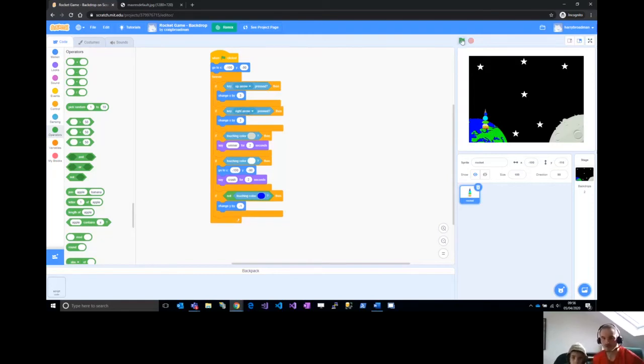So just press the flag and let's test our code. So it's not floating at the moment, just press up. Okay, let go of up. It's going to keep going back down, back down, back down. And then if it touches blue, it's going to stop. Now you said something to me earlier, Harry. It's not just if it touches blue, it's green and blue. Because otherwise, if we go here, the gravity will still keep going.